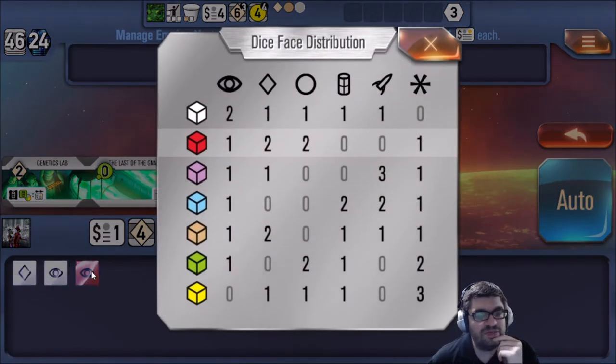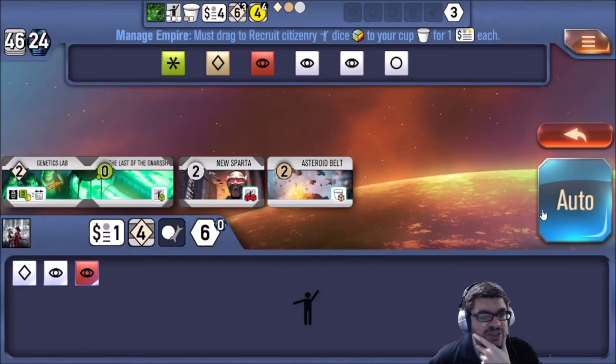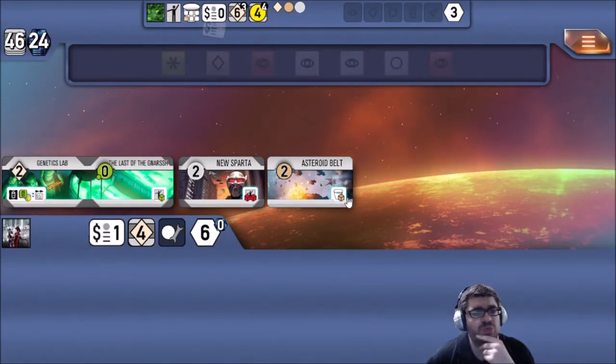So on this face, there's no shipping of goods. Do I intend to do that? There's two technology, two... The dice distribution, if you right-click, you can actually see what's on them. You know what? It's fine. I'll do that. Let's go ahead and roll these and see what we get.